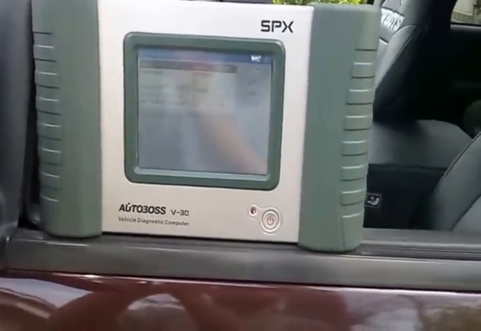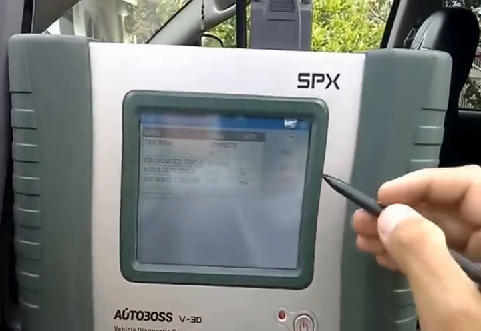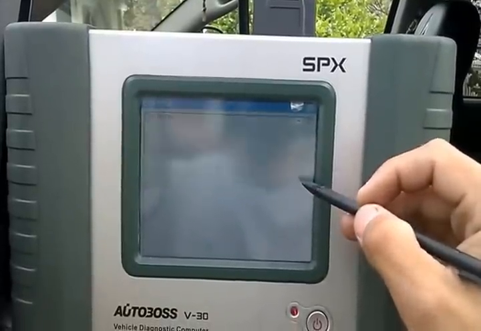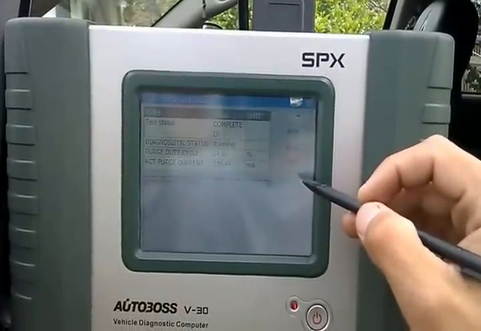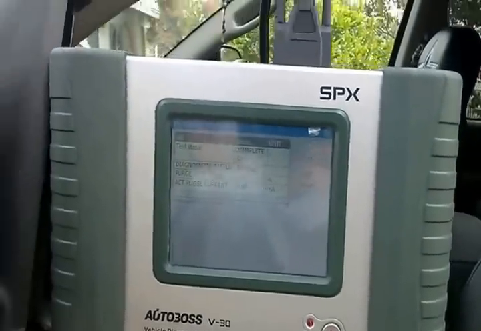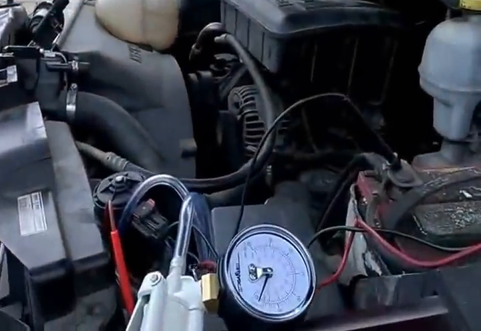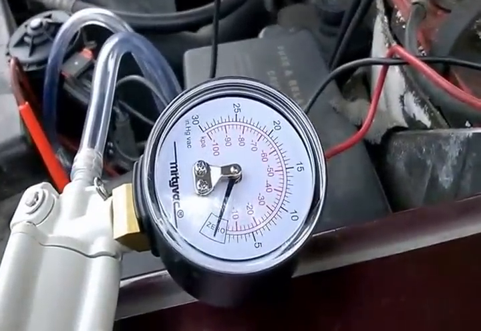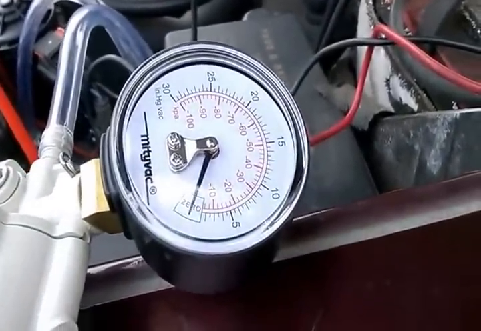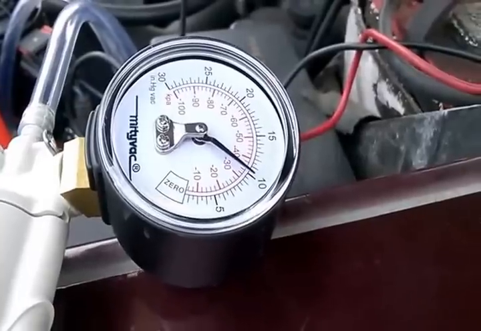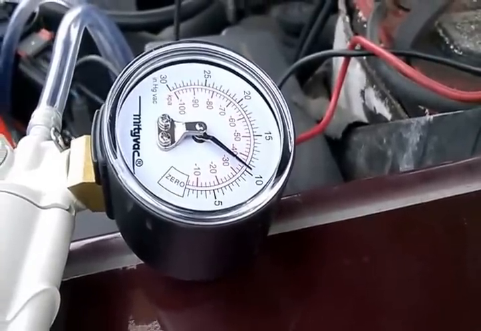I'm gonna hit start and command the solenoid to open. So here you go. Now testing, complete. I heard the solenoid click, and as you can see, the 10 inches of vacuum did drop to 0. I'm gonna do it one more time just to confirm. So we have 10 inches of vacuum.